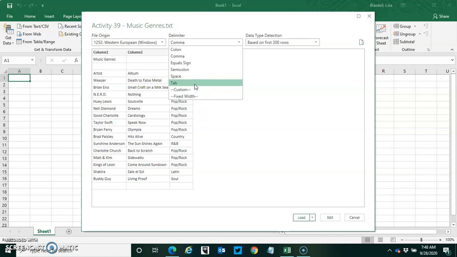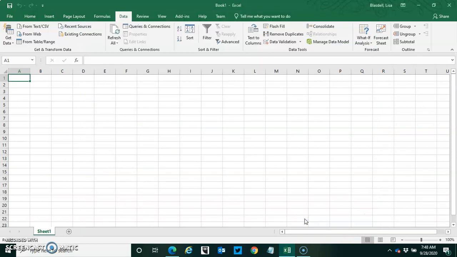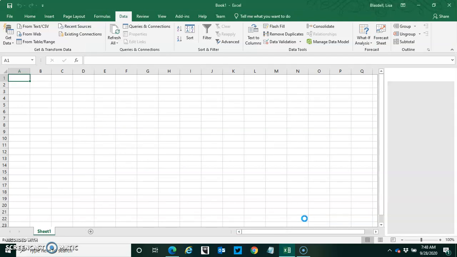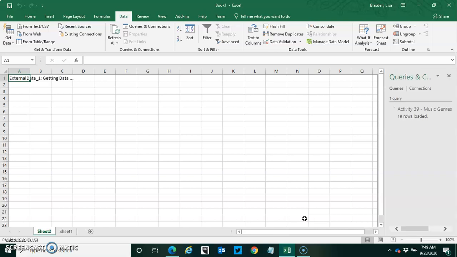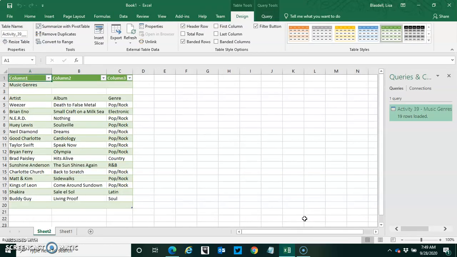And that's another reason I said, don't make it pretty, because sometimes kids will throw in tabs to make it pretty. Well, then it gets all confused. It's like, okay, you're using a comma, but there are tabs too. What should I do? And it's like, no, you don't want both of these. So we want to say comma there. So you don't really have to do anything. I just wanted to go over that. And then you're going to click on load. Okay, now load is going to take a minute. Again, a couple seconds, and ta-da!